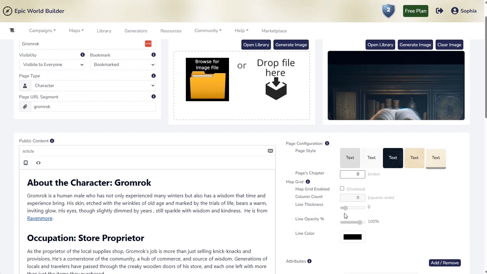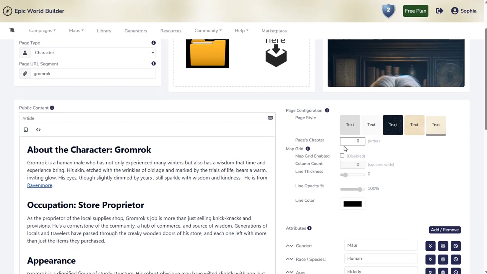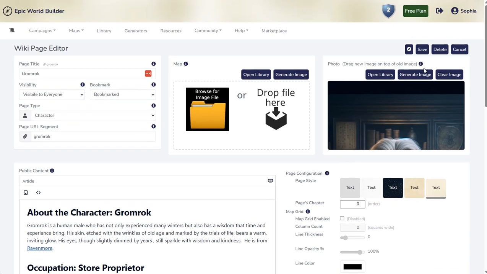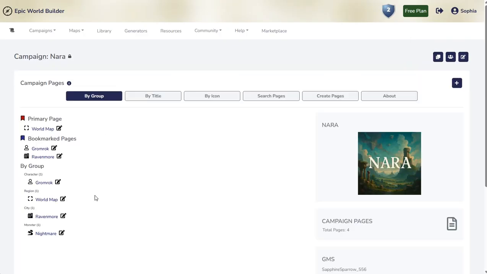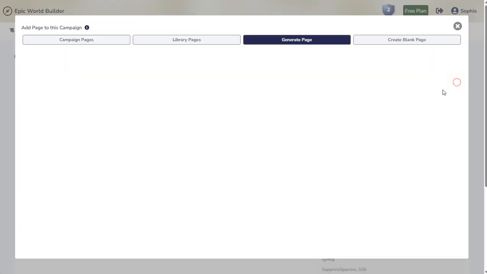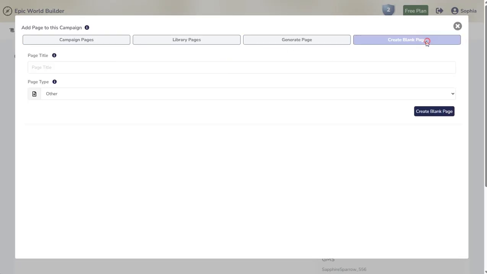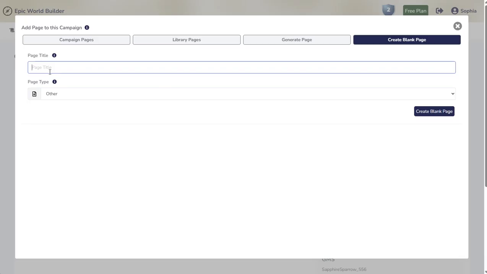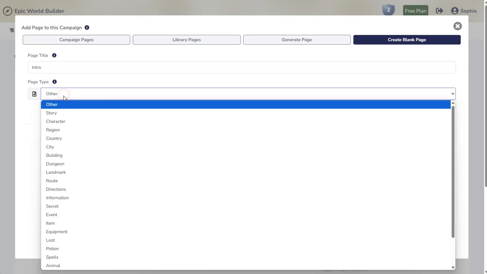Now this one right here is page chapter. Page chapter always starts out as 0, but the idea of it is, when I go to here, let's create a few pages, okay? Let's create a blank page, and I'm going to call this, I don't know, intro. And this is part of the story.